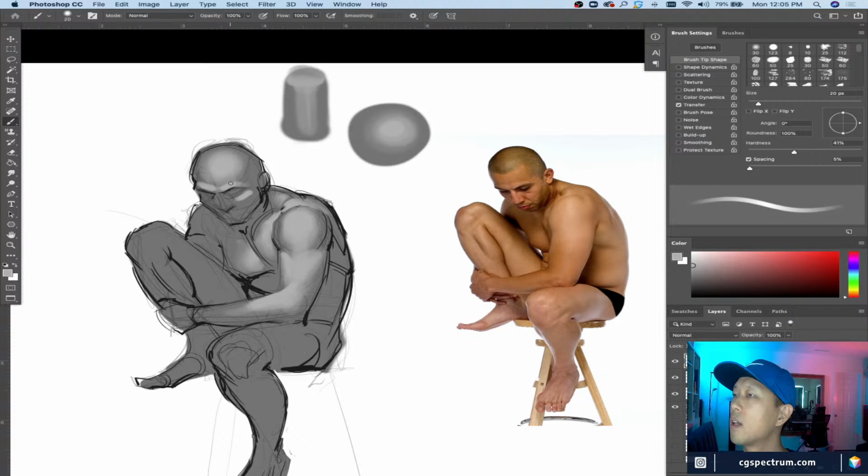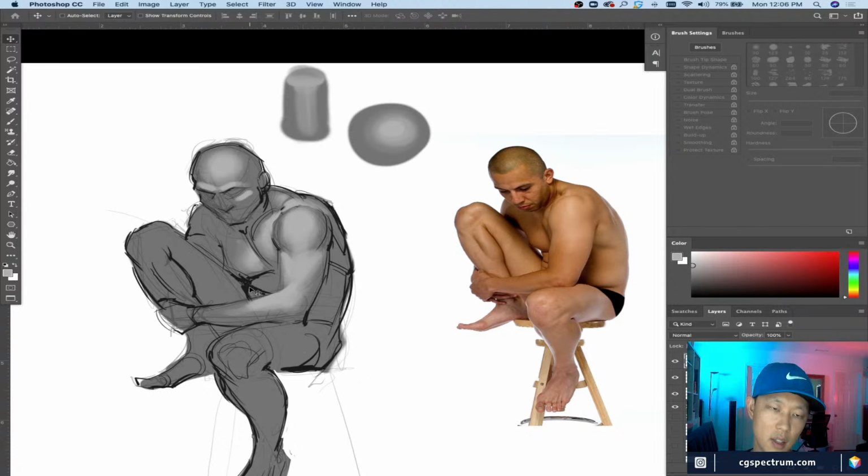Hey Jerry, so you said, do you end up keeping the line art and paint over it? Or is it a layer you delete later on? It depends, yeah. If it's too strong, like it kind of is here, I might lower the opacity, sure. It really depends on your style too, right? Some people want their line art to show. So in that case, obviously you wouldn't go this route where you're just quickly drawing it in there, or you would have to redraw it once it was approved.